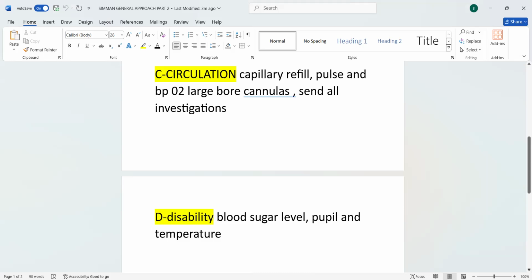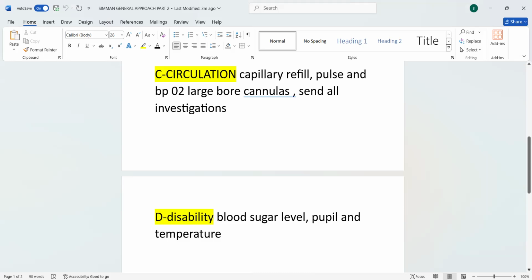For example, you are in the circulation part and his chest is not good and there is wheeze. You started nebulization, so you will have to recheck after every 1 or 2 minutes, saying that now I'm going to check his chest again. Then the examiner will tell you that you can find less wheeze or something like that, or the patient will tell you that, doctor, now I'm getting better.